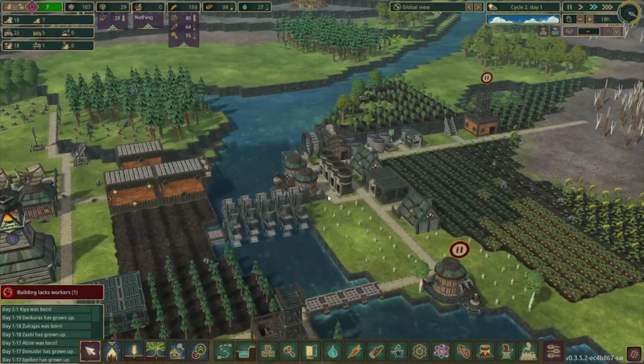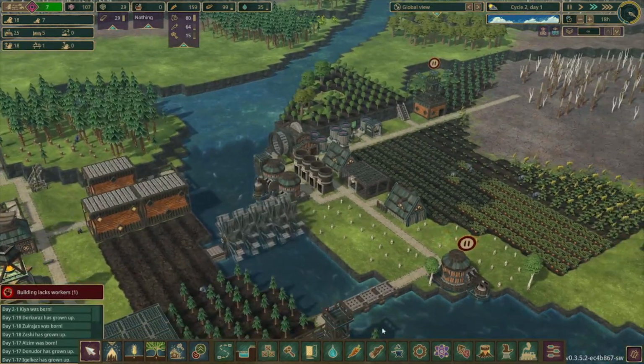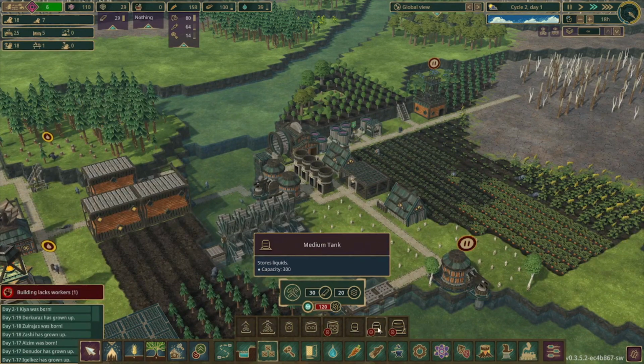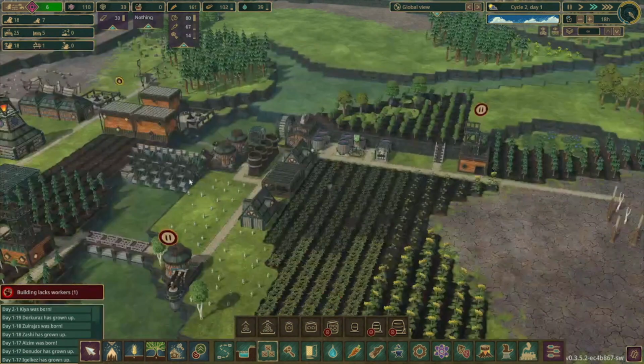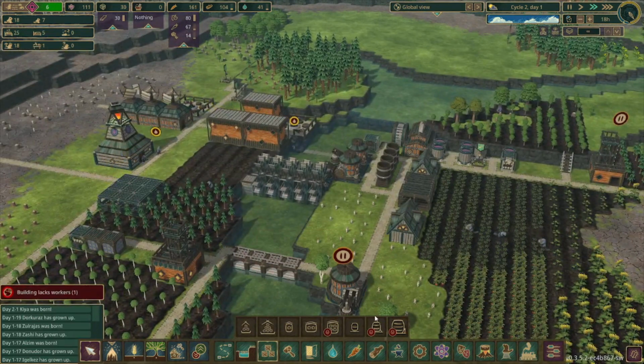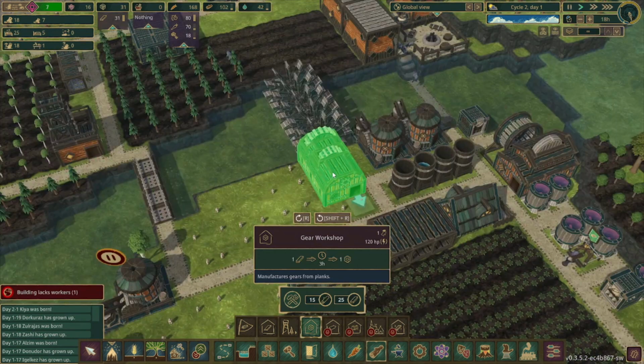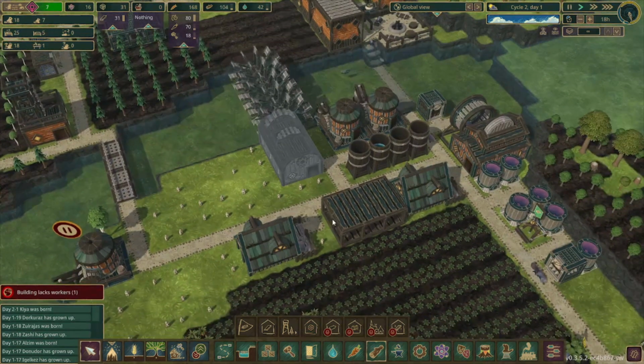We're getting plenty of water pumped up now. I do want to get a large water tank. That's in storage. That takes gears and planks, so we can't get that quite yet. Also, it takes science. Oh, but we do have enough to get the gear workshop unlocked. So let's get this set up right here.